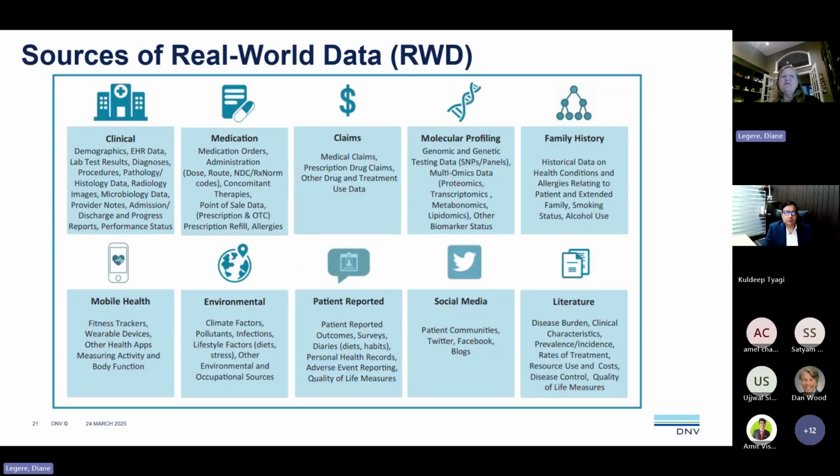And then I know I'm just kind of mindful of the time, but I'll hurry up a little so you have some time for your case studies. I'm not going to talk too much about real world data because there's lots of presentations out there, but don't forget about all these different areas.